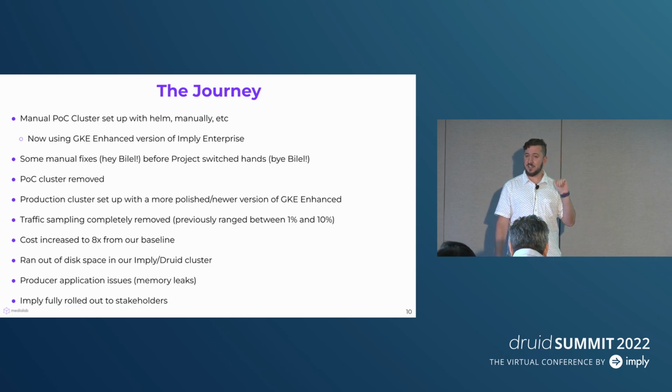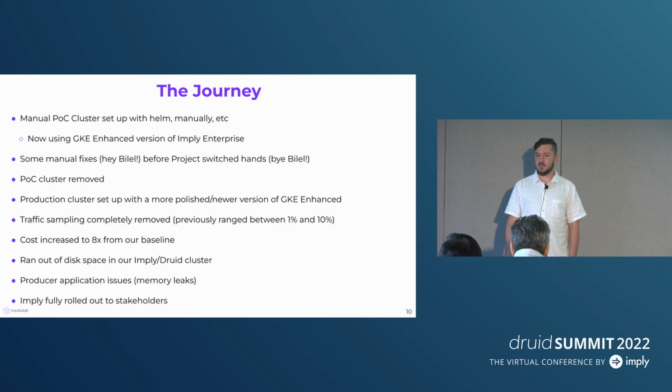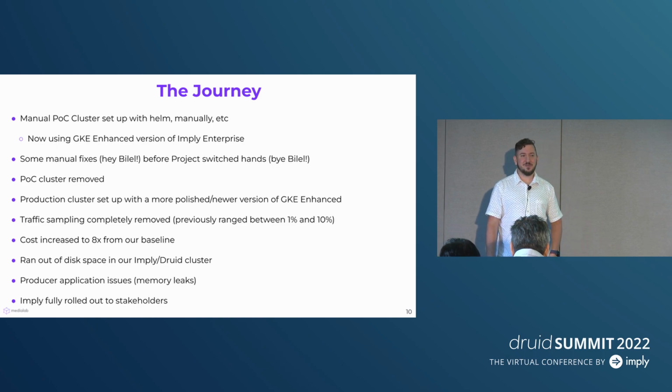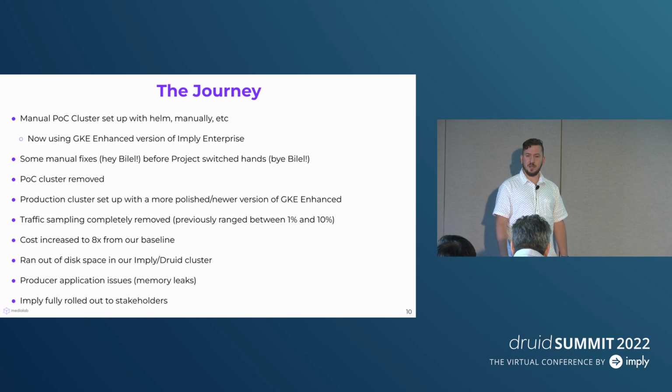So we set up the cluster, and we added Confluent in between, replacing our Kafka cluster, and we completely removed sampling. So we went from 10% give or take to 100% of events. That actually worked, but our costs went to 8 times what we were spending before. We got a couple of bills and my boss complaining about why we're spending so much. Actually, it was a configuration issue. Thank you to the Confluent team, because they told me to enable compression on my Kafka producer. We cut down 80% of the traffic while maintaining the same number of events, which is sitting around 9 billion a day, which is not much.